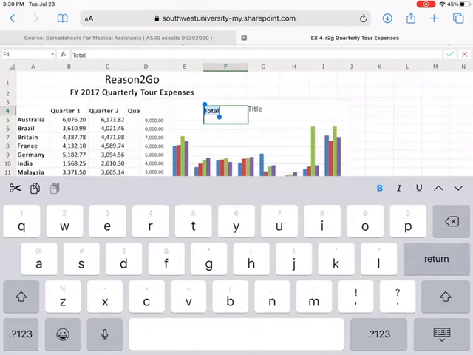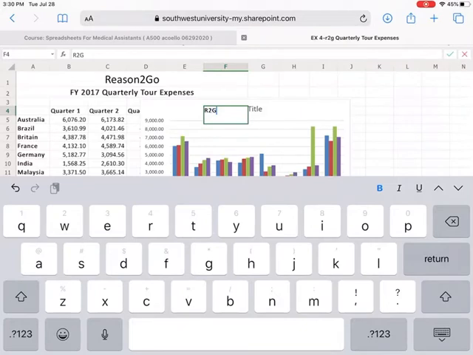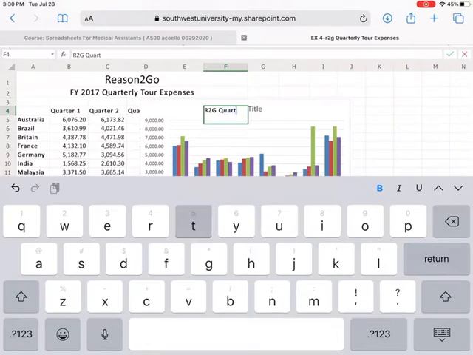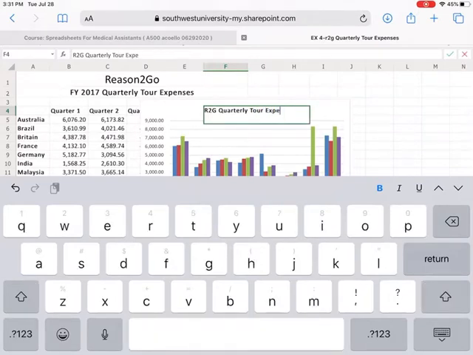Here we just start typing in whatever they want. In this case, they want the title to be R2G quarterly tour expenses. So it's just a matter of typing it up, guys.